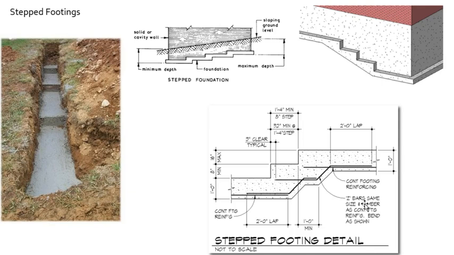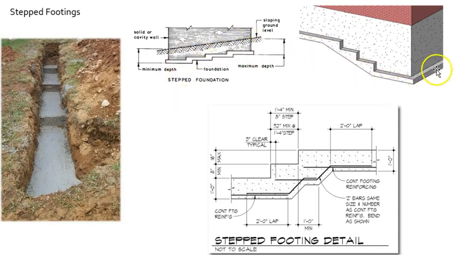Another configuration is a step footing. So this is used for economy when our earth is on a slope, essentially. So we just need to have the footing just below the frost line. So if we pretend that it's 30 inches here, it could also be 30 inches down on this side in the front face of the building. And then it just has to follow the contours of the earth and just remain that 30 inches below.